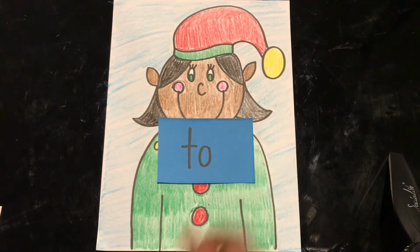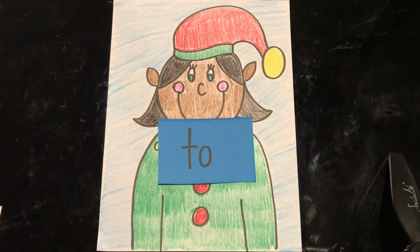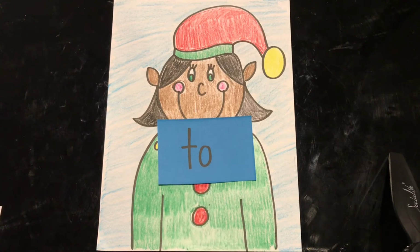Do you know this word? This word is to. Read it with me, to. Let's spell it, T-O, and the word is to.